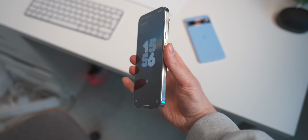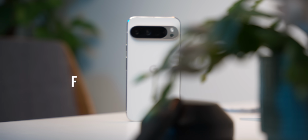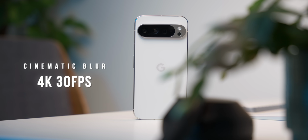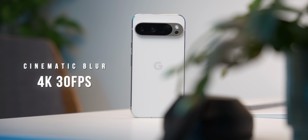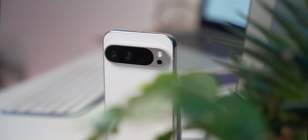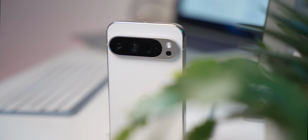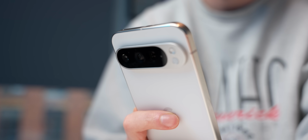On the Pixel 11, cinematic blur is also getting an upgrade, which now will support 4K at 30 frames a second, and a new video relight feature, which seems to change the lighting conditions in videos. And both of those features that I just mentioned are made possible by a cinematic rendering engine in the chip's image signal processor. And maybe one of the best leaks that we actually saw in these documents was a reference to a new low light video feature coming called Night Sight Video.